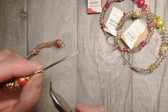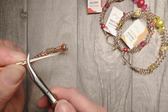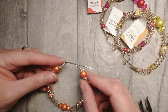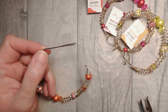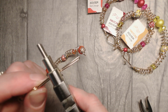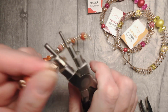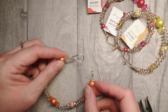So just past where we made that nice coiling section, I'm going to push the hook down towards the inside of the bracelet. So if I show you that from the inside angle, you can see where we're going to go with this. We're creating that hook shape now. You don't have to have a professional mandrel, you don't have to have a professional bail maker, but what we're looking to do is to bring that hook back and around, draw the wire over the top of the bangle. I'll show you that on the side. So we've made an elongated hook.